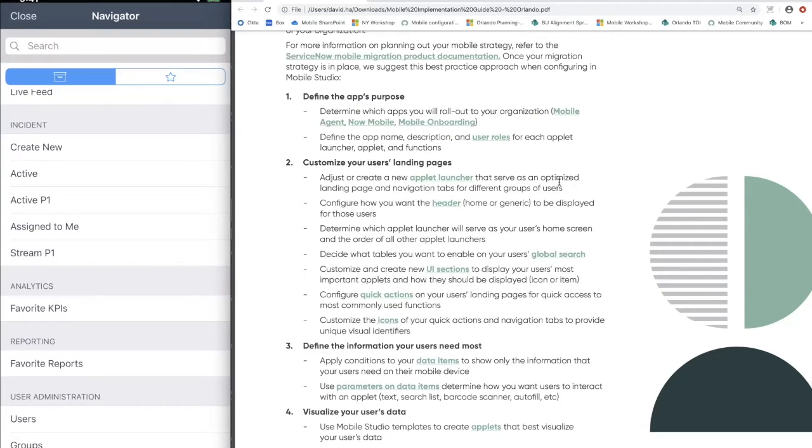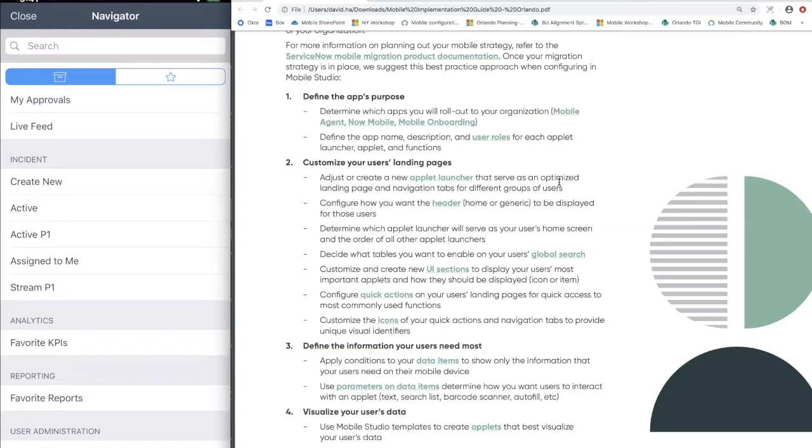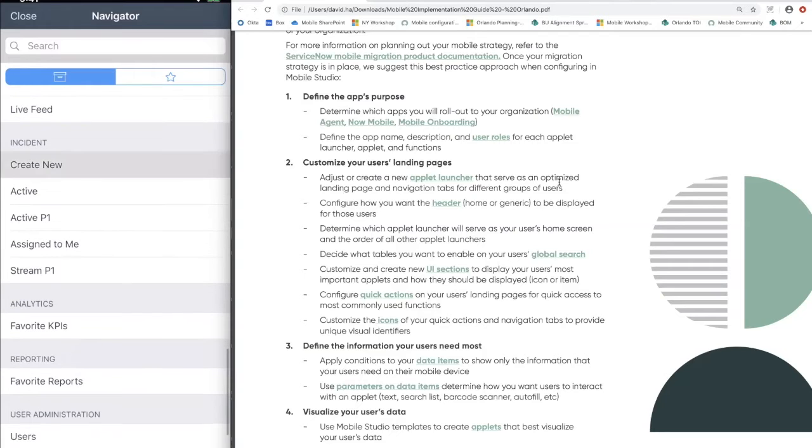So if these are the only reports that you need to migrate, the configuration will be very minimal since our out-of-the-box reports on the Agent app already cover most of these. Maybe we just need to modify the queries. So let's go ahead and start comparing and contrasting, starting with the top, what I need to build inside of our Agent app. So at the very top is a create new incident.